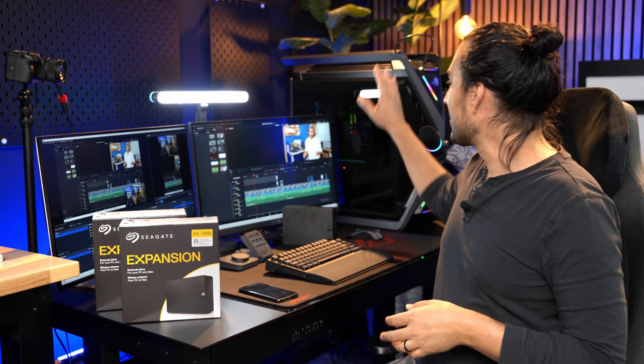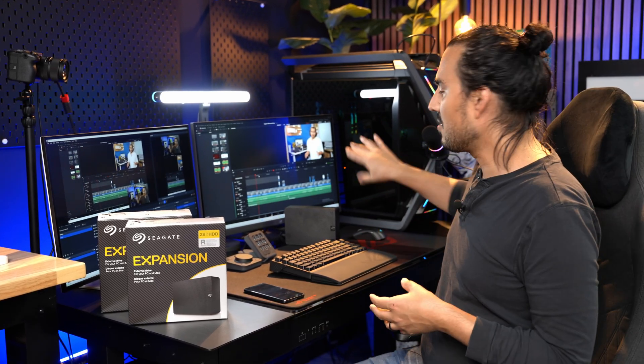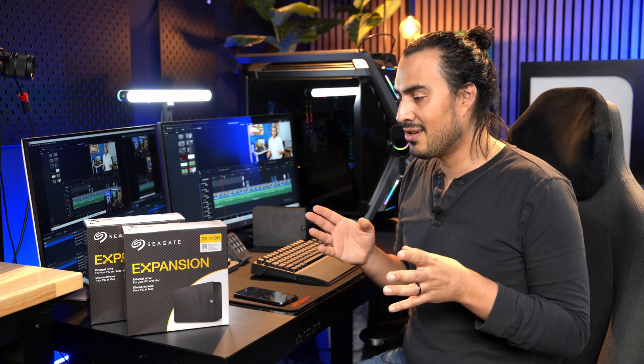Would I edit a 4K video off of a drive like this as my primary drive? No. I would do it off of local storage in my PC. My workflow has always been to have a bunch of fast SSDs in my PC, work off of all of those, and once the project is completed, export and package everything into a folder. I back that up onto my NAS or an external drive or some sort of bulk storage. Sometimes I'll have hard drives in my case, migrate it there, then make a copy onto our NAS. That way, if I have to go back to that project in the next 6 to 12 months, 24 to 28 terabytes is enough to store stuff for a pretty long time — especially at about 400 gigabytes per project. Those projects can sit there for several months, and that happens more often than you think.